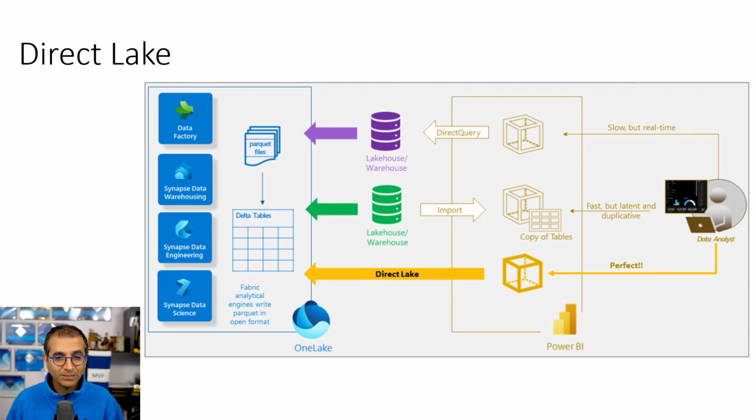So you would have the performance of import, you would be able to query the data very fast and get the result, and on the other hand, the data is not getting copied anywhere. So basically, it's like VertiPaq inside OneLake for the best result. You wouldn't need to copy the data, and you wouldn't need to schedule it to refresh. All of those would be really simplified for you. So Direct Lake basically has benefits from both of these types of connections. It is fast, and on the other hand, it is also up to date. You don't need to refresh it.